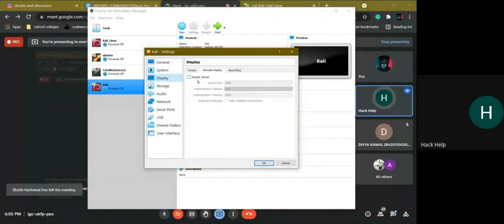You click on enable server, you set up the port, you give it a port number, you give it an authentication method so the other person on the other end will be able to gain authenticity about your screen. Probably you want to cast your screen to someone else and you want it to be secure so an unauthorized person doesn't view your screen. You use an authentication method.